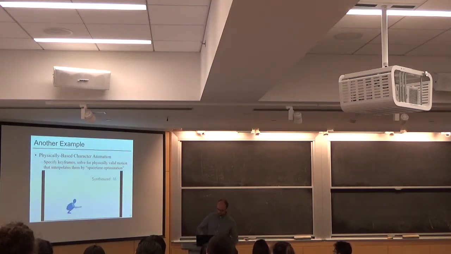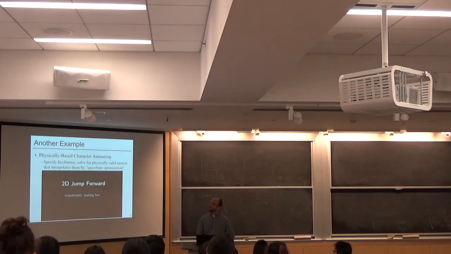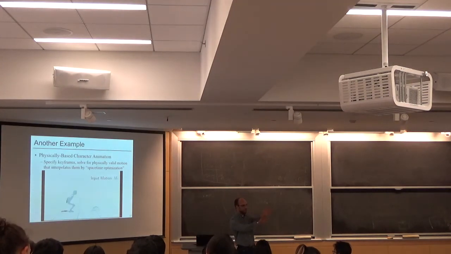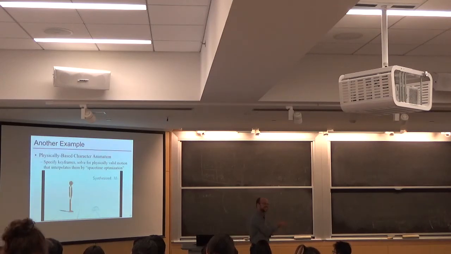Right. So there's some really impressive results, and this really does get used in practice, as you can see. This is called space-time optimization. The idea is that I have keyframes with my motion, so I can't just simulate it forward in time, because he has to stick the landing. But I'd like it to still look physical in between.